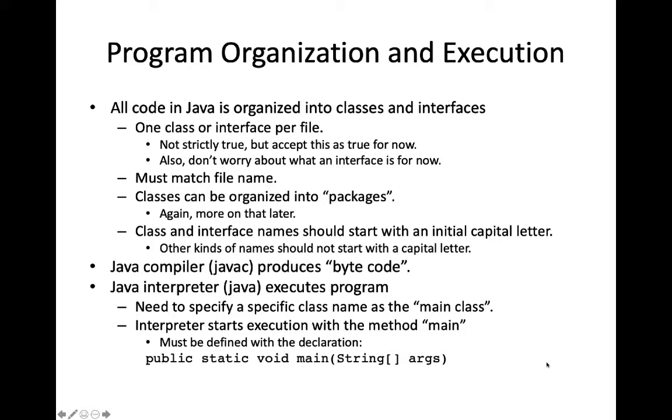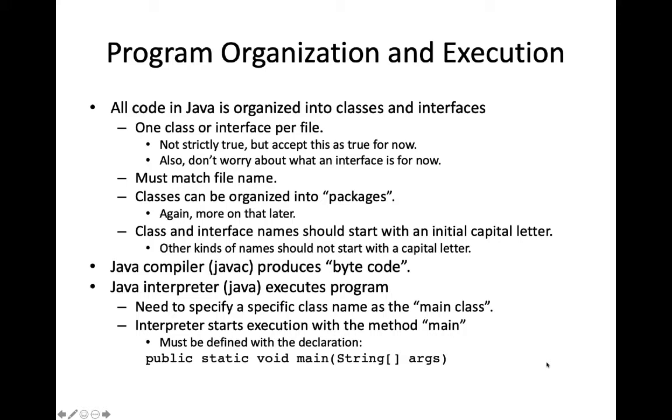Now, the other thing that you might not be used to is this notion of a compiled language. Java, like C and C++, is a compiled language, which means that we write our code, in this case, into these files that represent classes, and then we compile that code using a compiler, a program that analyzes and otherwise transforms that code into bytecode. So there's the translation from the source code, those files end in .java, to the compiled bytecode, which will have the same name, but they'll end in .class. And it's really those .class files that the Java runtime system is using to actually execute your program. So there's 2 steps. First, compile to bytecode, and then take the bytecode and run, right?